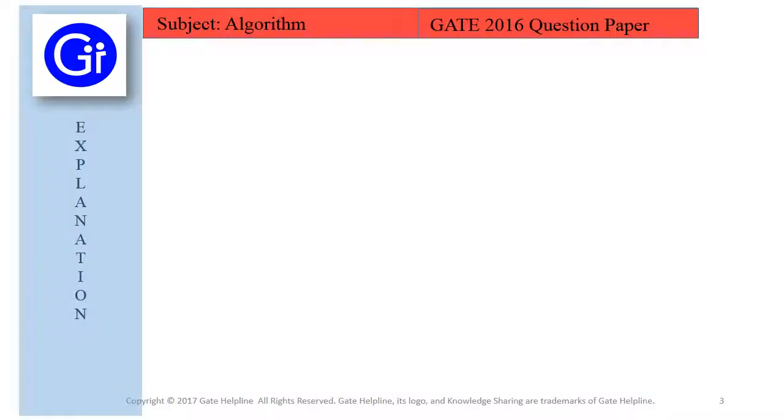Now we will see the explanation to this question. In this question we are implementing the queue with the help of an array, and we know that array is a static data structure. In static data structure, the size of the array is fixed, that is defined earlier. So to fetch a particular location in array, it's going to take constant time only. So that constant time will be big O of 1.